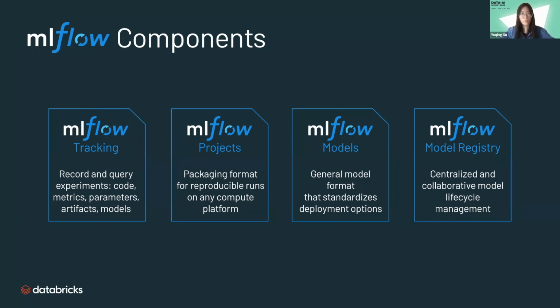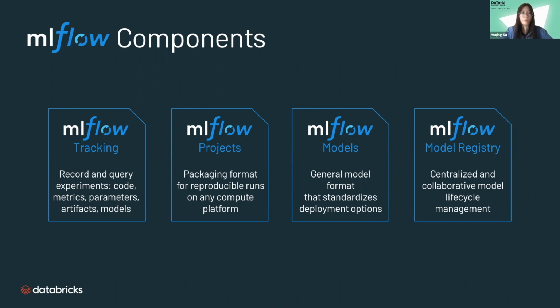First of all, MLflow tracking is an API and UI used for logging parameters, your code and data versions, metrics, and any other artifacts when you're running or training your machine learning model. And you can also utilize it for later visualizing the results. You can use it in any environment, for example, in a standalone script or a notebook to log the results to local files or to a server. Then you will be able to compare all the different model runs side by side and select the best models. Teams can also use it to compare results from different users.